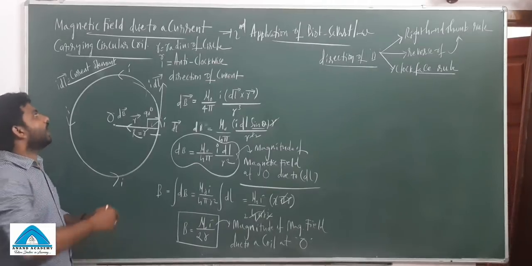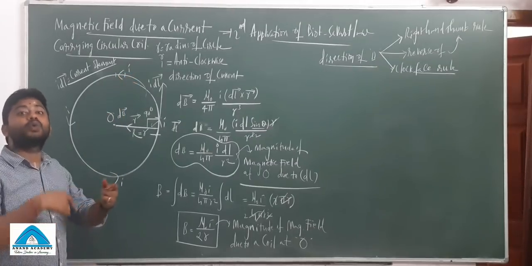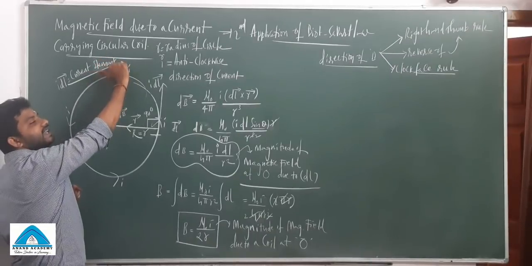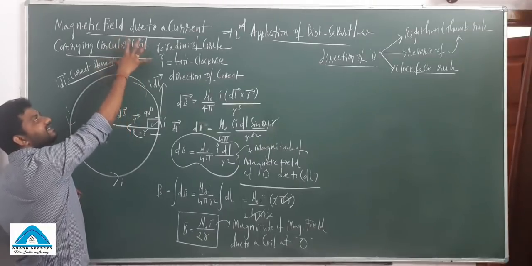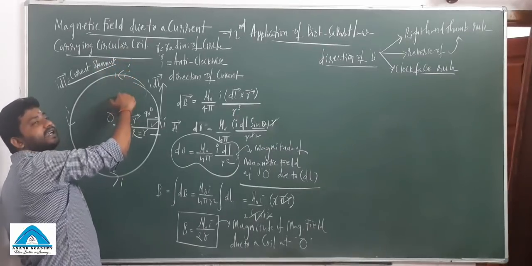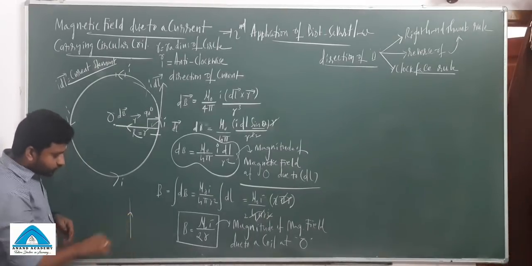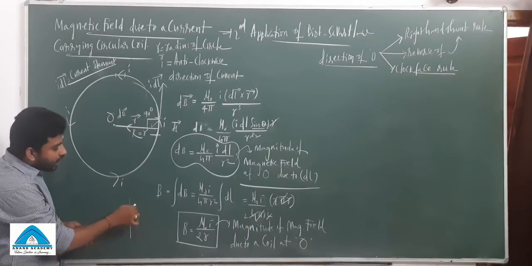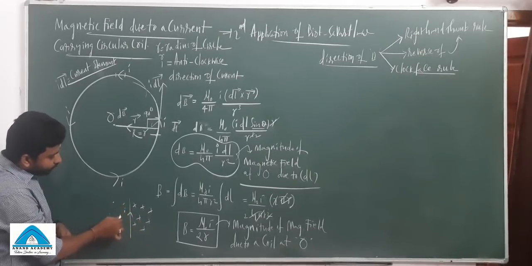Are you understanding? Imagine at this point you assume a straight current carrying conductor. My right hand thumb is pointing in the direction of current, and you can see that the right side of this current carrying wire is the region where the field lines are into the plane, and the left side is where the field lines are coming out of the plane. Again, to recollect: if I am holding the wire like this, on the right side the field lines are into the plane, on the left side the field lines are out of the plane. I hope you got the point.